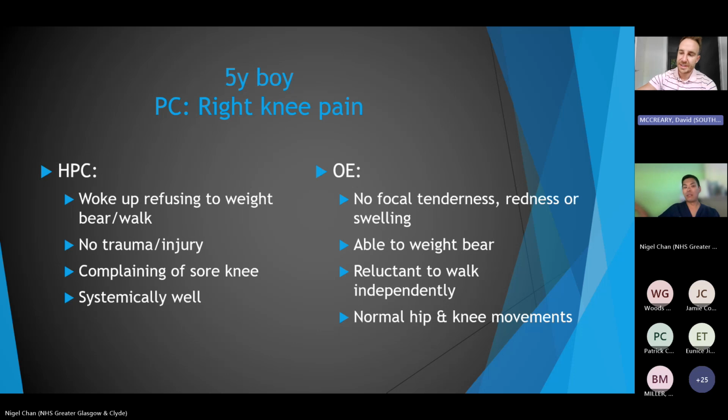The first ever paper looking into this was done in 2021 in Israel, and they had really good numbers, 621 patients, where basically they applied a clinical decision rule and said that if you fit these characteristics and have an effusion on POCUS, how reliably can you make the diagnosis of just transient synovitis and ultimately not miss a septic arthritis? In their study, you had to be between ages 2 and 8, still be weight bearing, still be afebrile, and not have any features of lymphadenopathy or hepatosplenomegaly, which obviously makes sense.